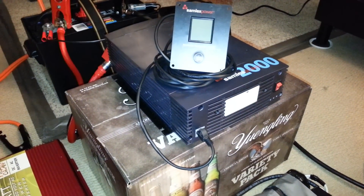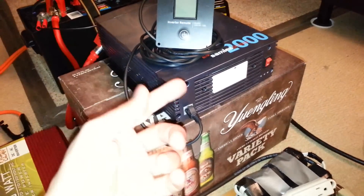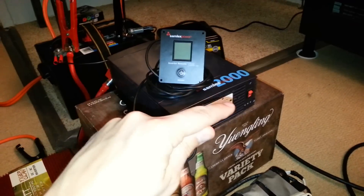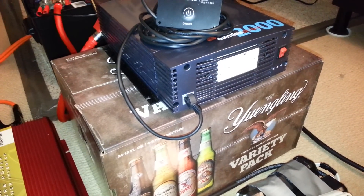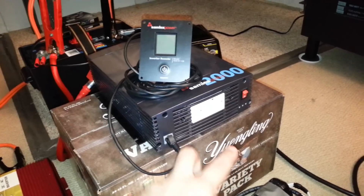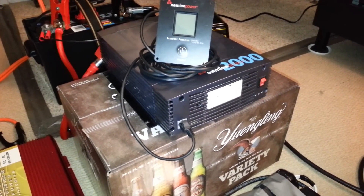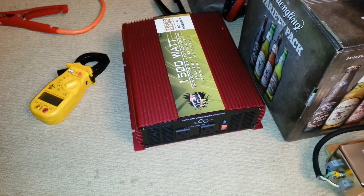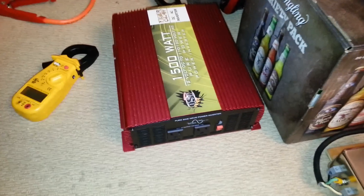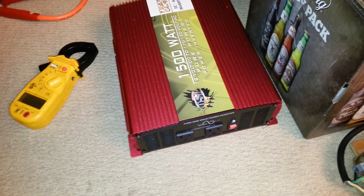The Samlex inverter does not support connecting to a two-pole transfer switch. If you used the same jumper cable — a regular 120V outlet to an L14-30 twist lock with the two hots jumpered together — as soon as you plug it into the Samlex, the GFCI would trip. Your main panel has its neutral and ground bonded together, so if it's also bonded at the inverter, it will sense current traveling on the ground and trip the GFCI. With the Tiger Claw, there's no internal bonding jumper and no GFCI, so there's nothing to trip.